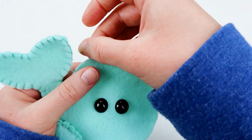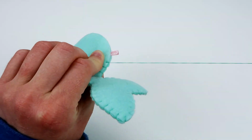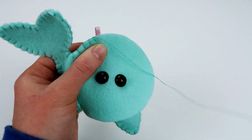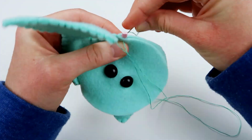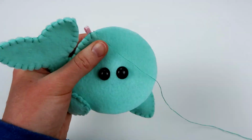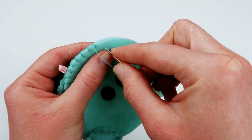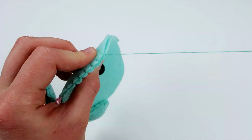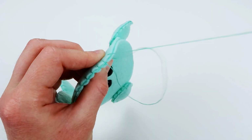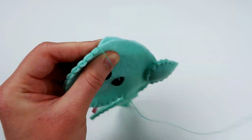At this point, you can also add a piece of ribbon in between the plush if you would like to make it into a keychain or to be able to hang it up or anything like that. I'll be adding a little piece of ribbon in between the plush I am sewing in this video. Another cute idea that I didn't try out is you could hot glue a magnet onto the back of the plush and you can make it into a magnet that you can put on your refrigerator, or if you're still in school, you can hang it up in your locker.